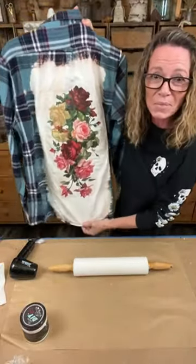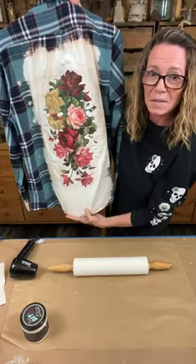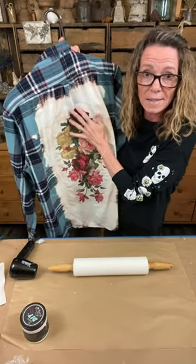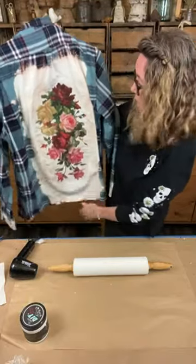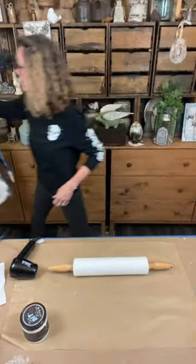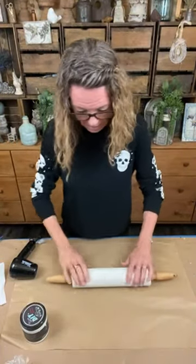Isn't that beautiful? I do think I want to put something on the butt, the end of it, but I'm not sure yet. It's got two coats of the Pentart textile on it. Next I just got to heat set it, which I'll do tomorrow. And then it'll be washable. And that's rice paper, y'all. Rice paper. How cool is that? So now I'm really excited. Like I said, there's no flannel shirt safe anywhere.